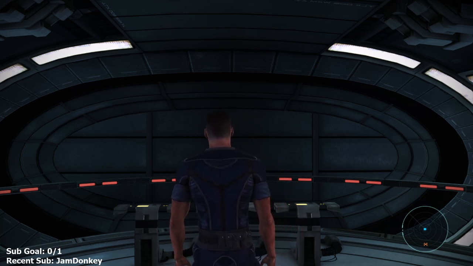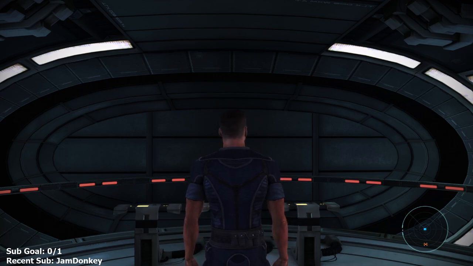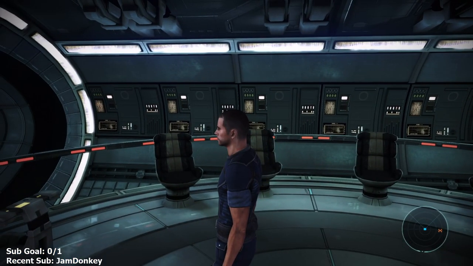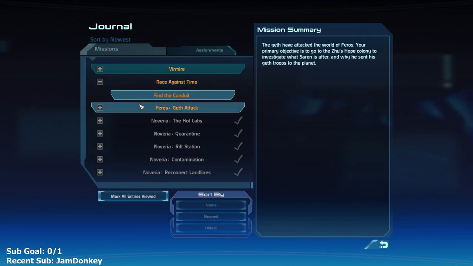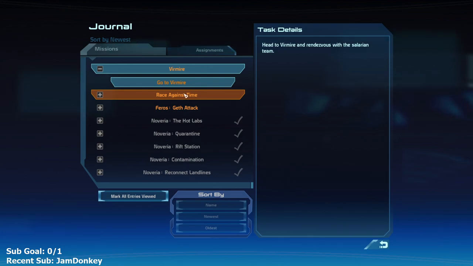One second, just checking something. So we just did Pharos. We didn't, we did Novaria. Shepard has a little bit of a slouch. It's kind of funny. Find the conduit. Vermeer.